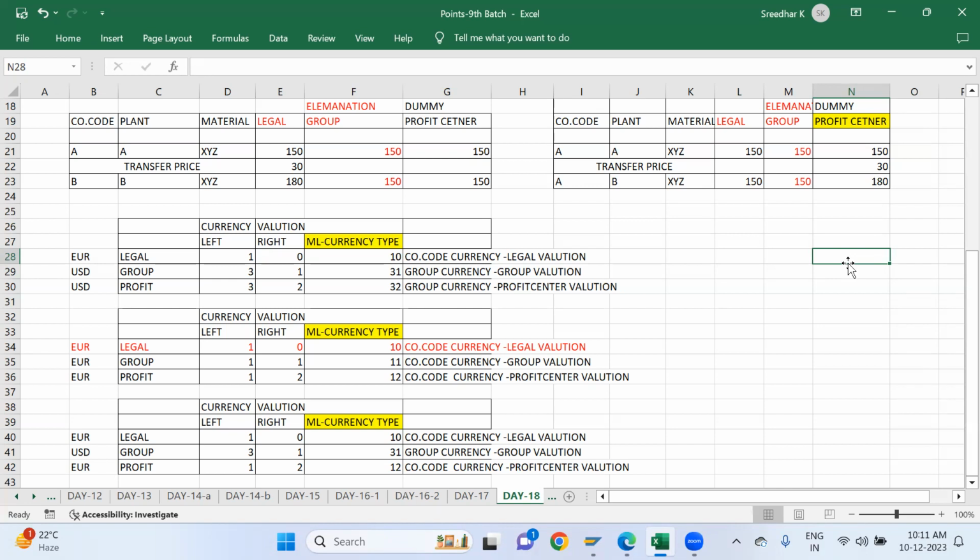One question here. Our previous client was a service-based company, and they used to perform time and expenses billing. They used to transfer resources from one company code to another.